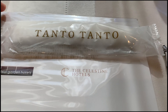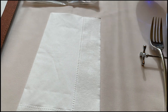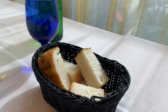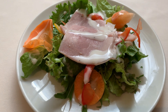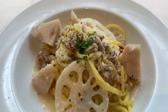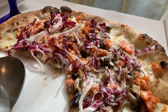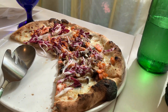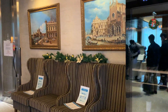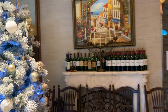I already came here twice because I really enjoyed the food as well as the atmosphere. The first time I chose the 1400 yen set lunch, which was around 13 US dollars. It came with a salad and either pasta or pizza. What I really like about this restaurant is you can basically hang out here for a few hours to talk with your friends without feeling rushed. To dine in such a lovely environment in other countries such as Taiwan or Hong Kong, it would cost at least double or triple.